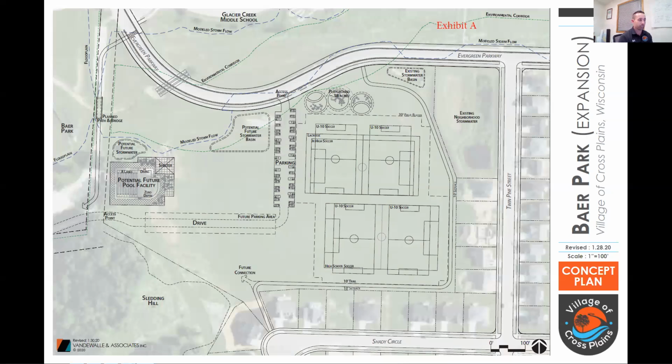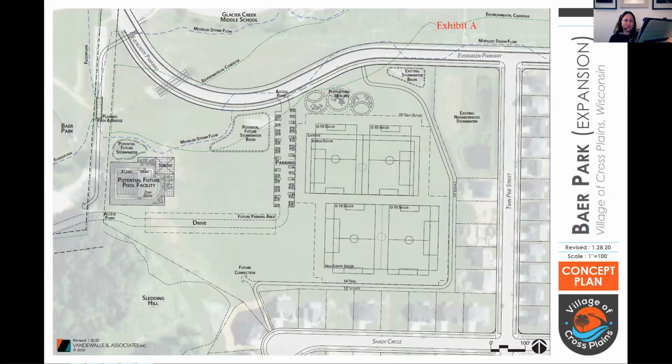But the concept at least puts things in place and puts action and motion behind the smaller items like trails, playgrounds, just actual location of things. So we don't go and put a building on top of where we were planning to do soccer fields, per se. So we can discuss it certainly. Let's get a motion. Do we have a motion to?